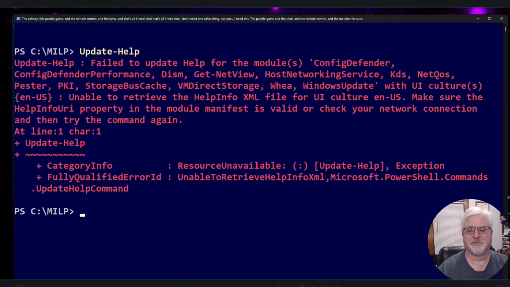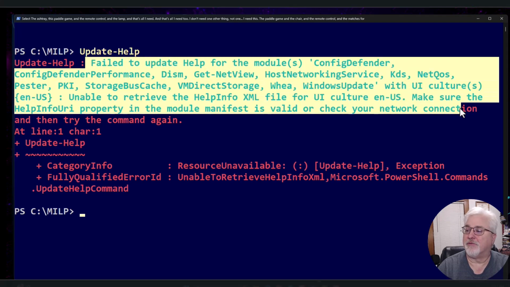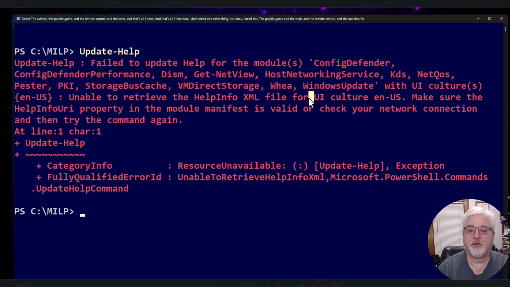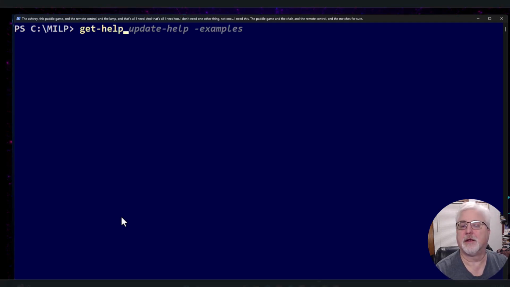Okay, that took about 30 seconds. No big deal. Now you do see that we have an error here. That's fine. It updated a lot of files, but there were just a few that it could not find help files for, so we're not going to worry about that. Let's do CLS again to clear the screen. Let's take a look at a quick help file here. How about we do Get-Help? And since we did the Update-Help, we'll just do that anyways.